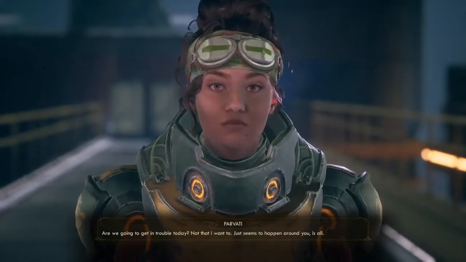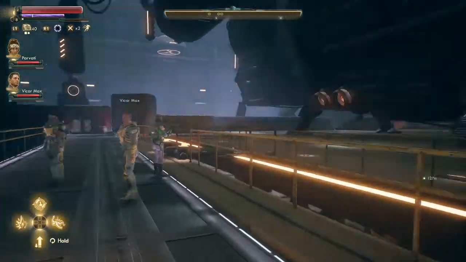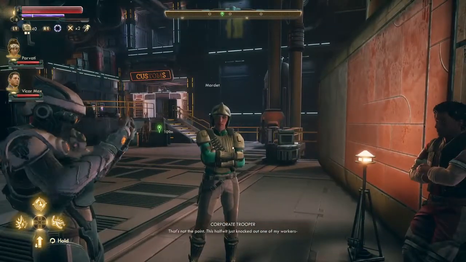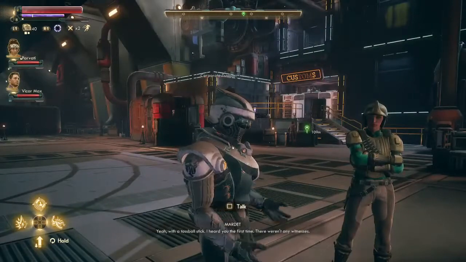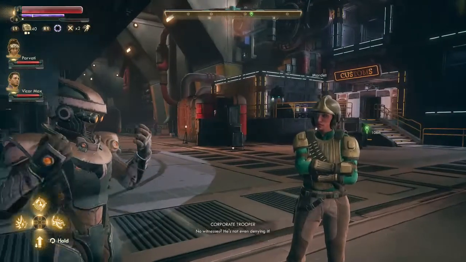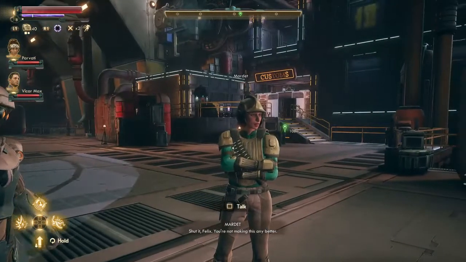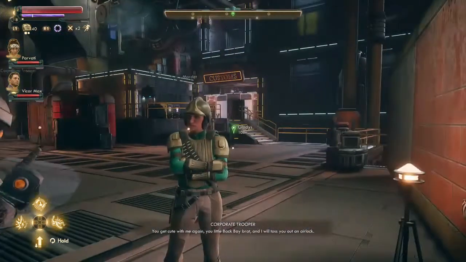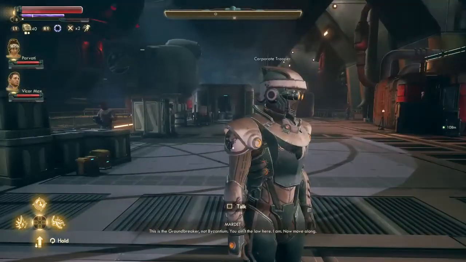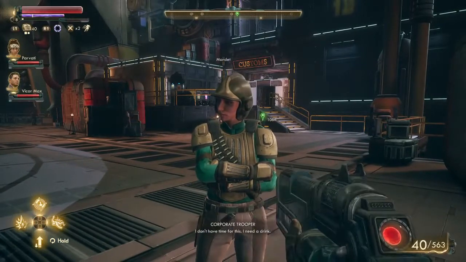Are we gonna get in trouble today? No, we're not. That's not the point. This halfwit just knocked out one of my workers. Yeah, with a toss-ball stick. I heard you the first time. There weren't any witnesses. He's not even denying it. Jackass had it coming. Shut it, Felix. You're not making this any better. You get cute with me again, you little back bay brat, I will toss you out an airlock. This is the Groundbreaker, not Byzantium. You ain't the law here. I am. Now move along. I don't have time for this. I need a drink.